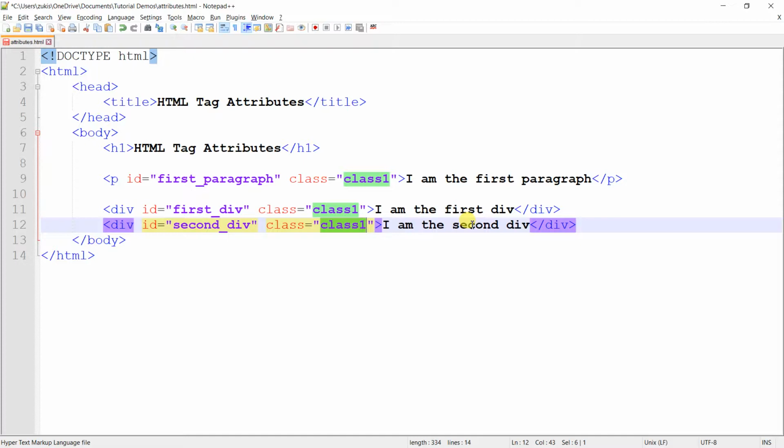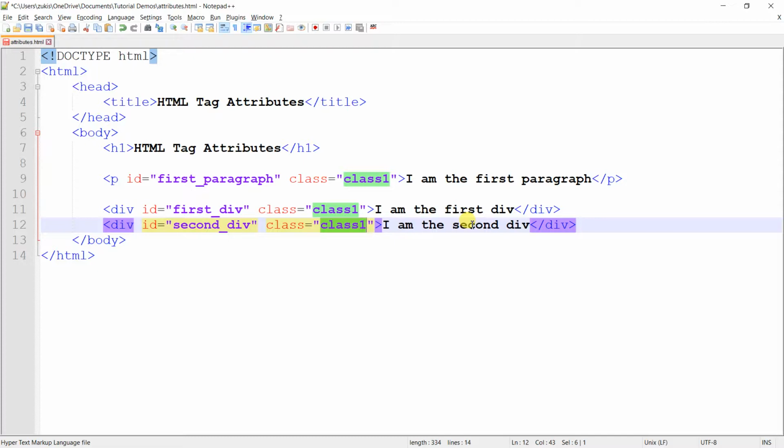But overall, other than that, especially as far as the class attribute is concerned, they do not have a lot of functionality. Their functionality becomes more apparent when you start working with CSS, or when you start styling your HTML document. That's what we use CSS for.